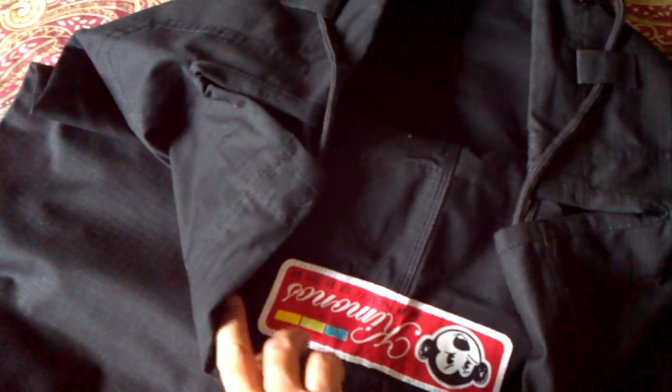Good construction. They're not super thin and super soft like the Yanks, and they're not as thin as the Mojos, which is the other pair of ripstop pants they have. But you can tell they're really durable and they'll last a while — people can yank on them all they want. No loose threads inside and out. It's good. It's got the little logo inside, and the crotch is sewn the way it's supposed to be.